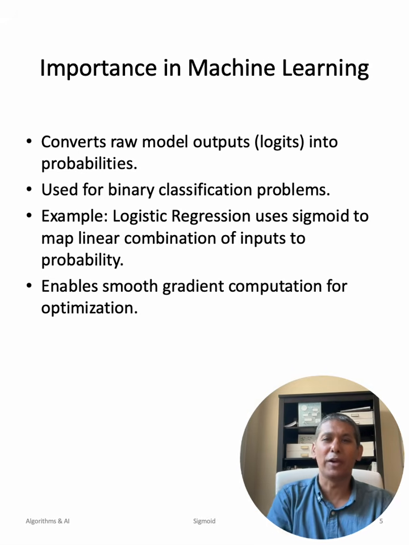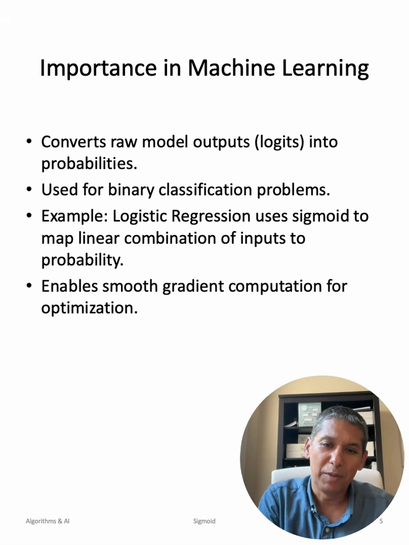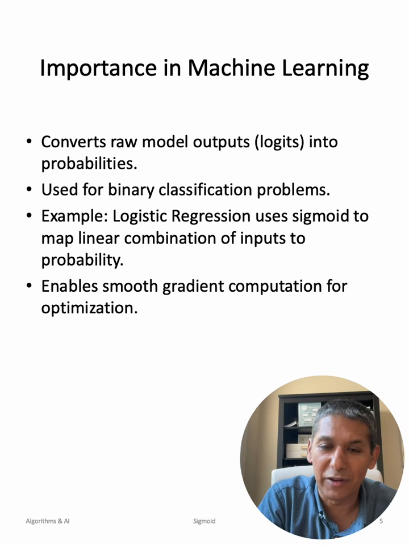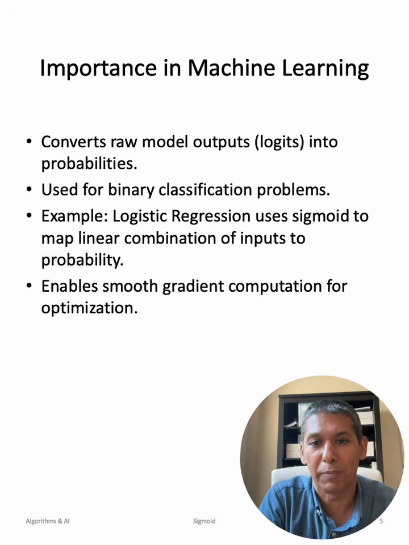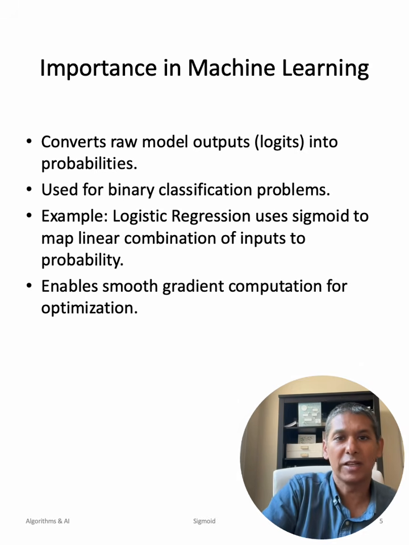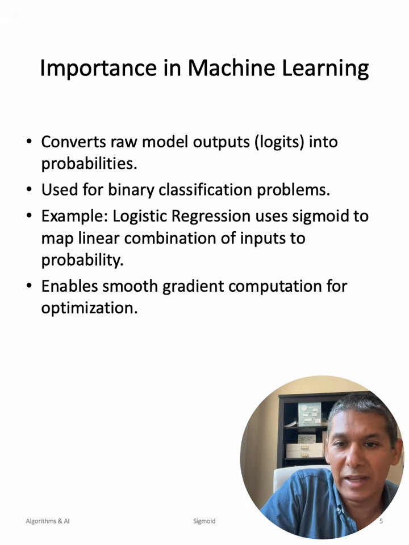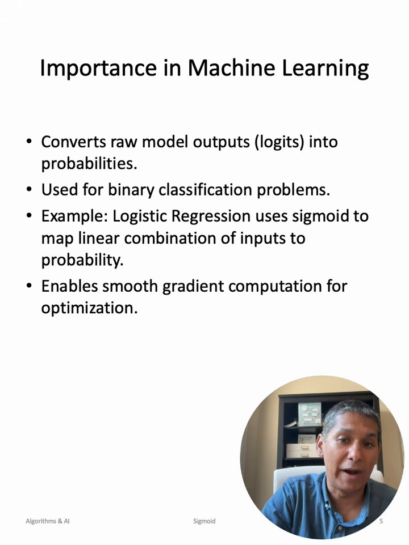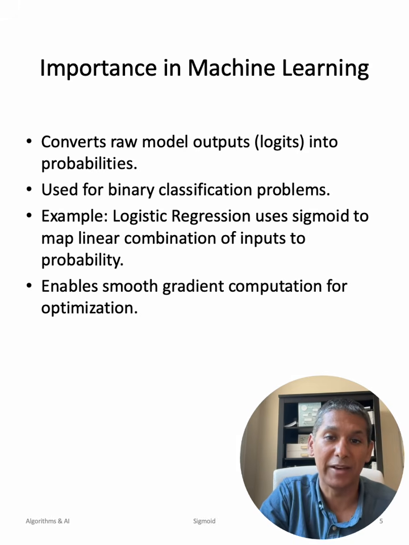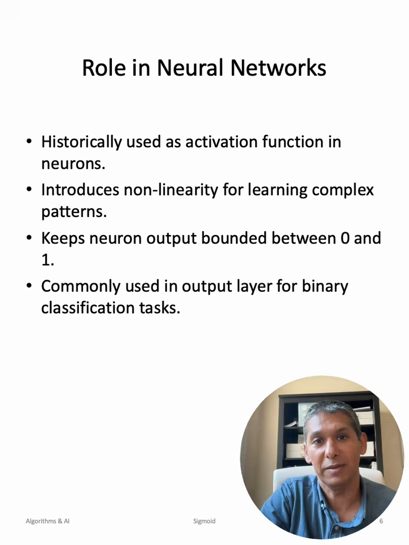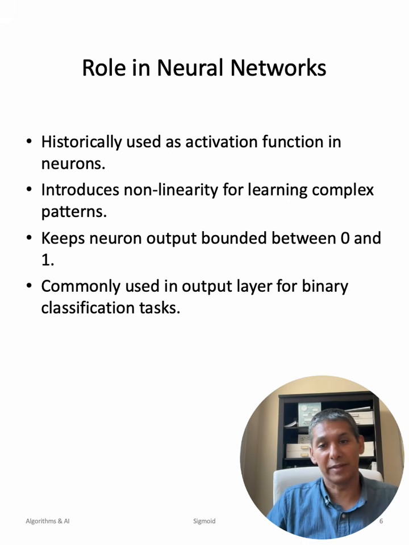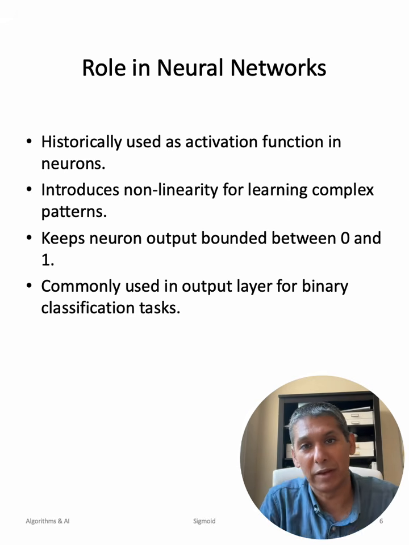And why is it so important in machine learning? Like I said, because it can convert any real valued number into a probability. Therefore, obviously, it makes sense here. Anytime you have some kind of intermediate output that you want to convert to a final output, you want to decide, is it a cat or a dog? It comes in handy. Similarly, that's a very similar example to in the neural nets.